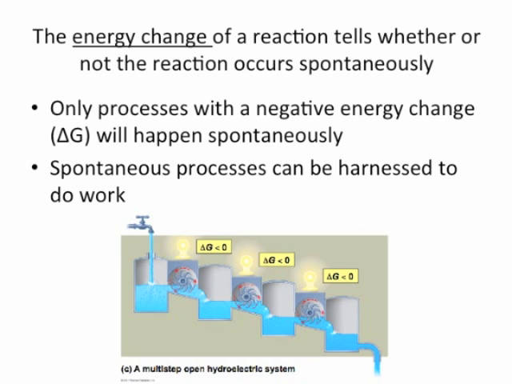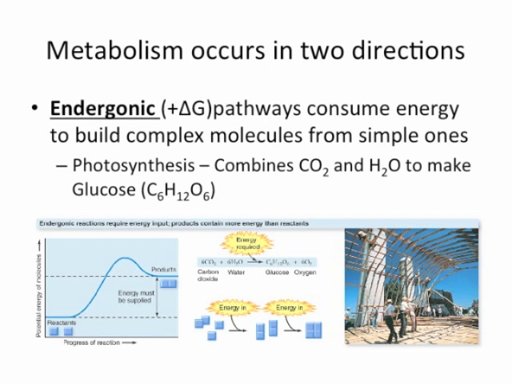So there are names for each of these types of reactions. A reaction with a negative delta G that occurs spontaneously, and a reaction with a positive delta G, each have a different name. Spontaneous is going to have a negative delta G because it goes from high to low, so you're subtracting free energy. And here you need to add in free energy, so it has a positive delta G. The next two slides explain these two different ones a little bit more.